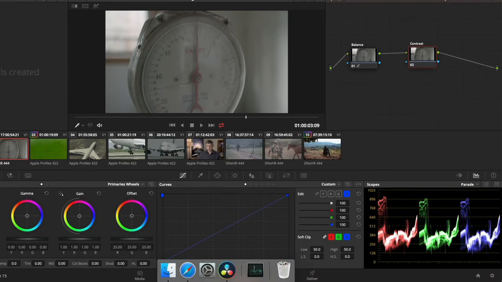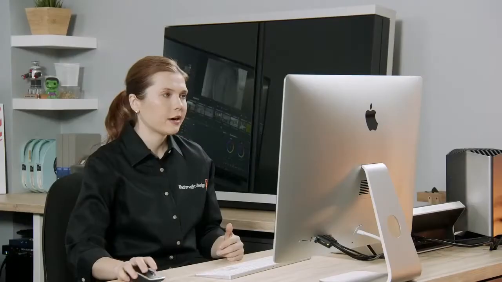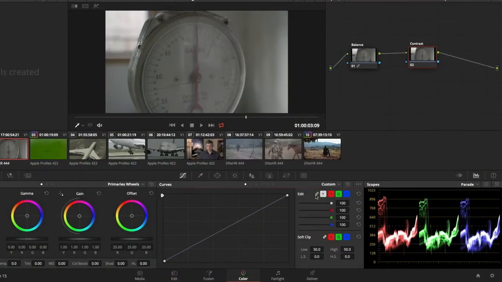And since we're using the curves for everything on this clip, we will continue to use them for the contrast. I'm going to bind my RGB channels so that I'm now impacting the entire luminance range of the image. And to adjust the tonal range or to create contrast, I'm going to need to deepen the shadows while brightening up the highlights or the upper midtones, because that's essentially what defines contrast, right?